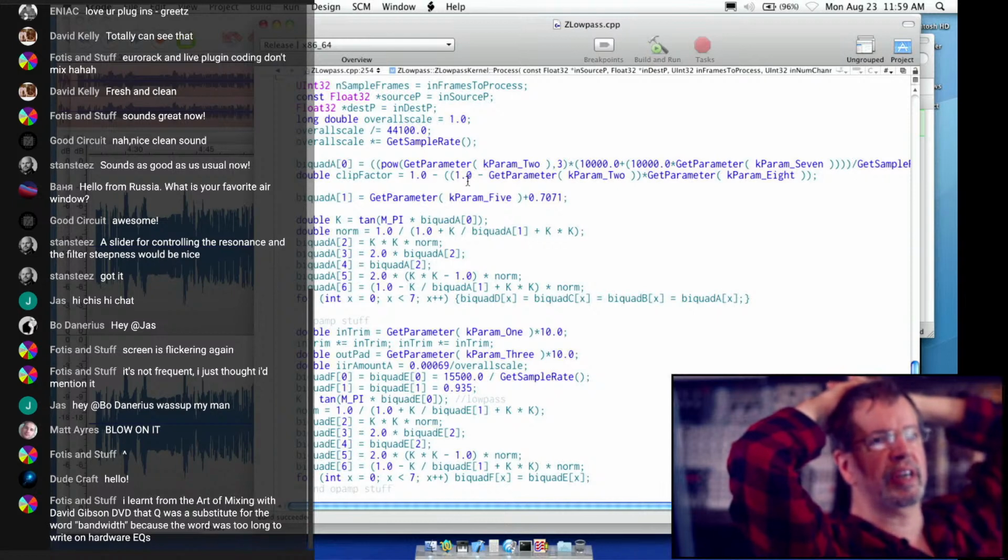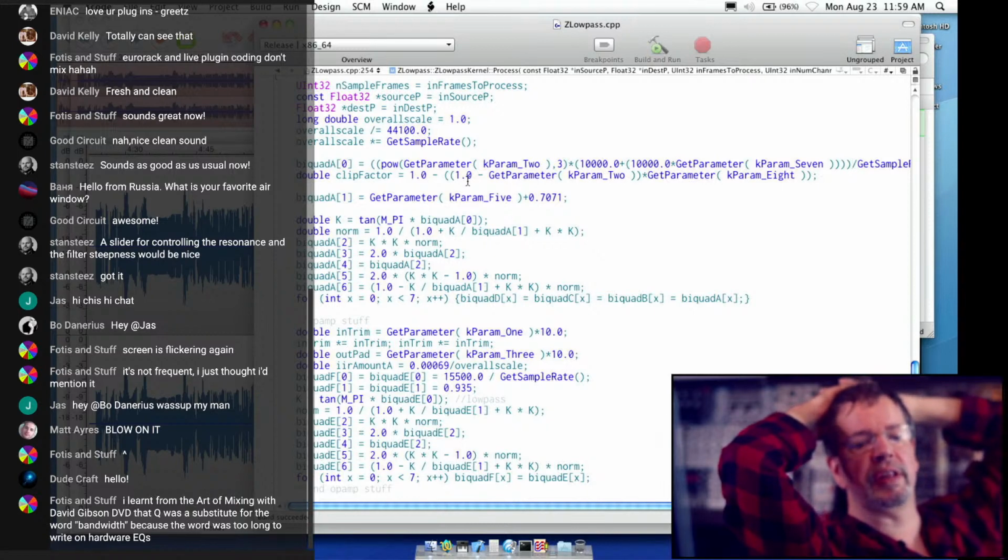If we're distorting the insides of the biquads, we're more likely to get the weird grungy quality that the sampler one has.